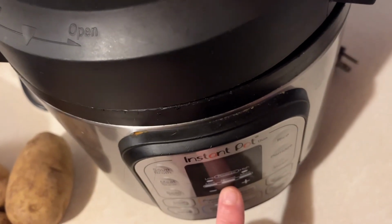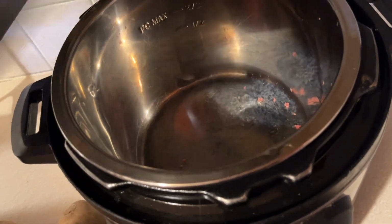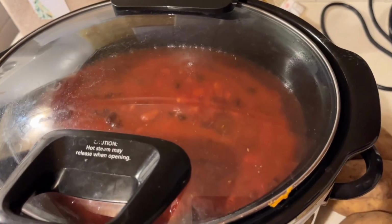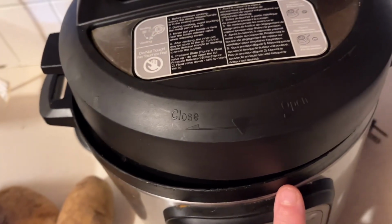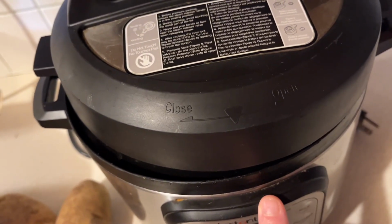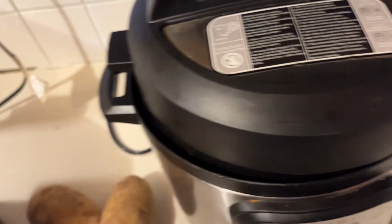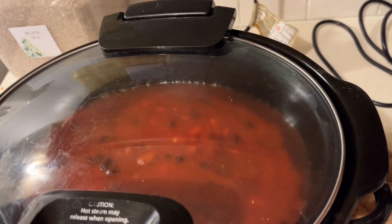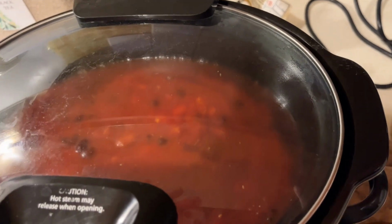My Instapot is over here. Nothing is in it currently right now. We are waiting for the ground beef to be done. Now, by no means am I sticking 3 pounds of ground beef into the chili. What I'm going to do is stick a portion into it, but I'm going to cook all the meat at one time in my 3-quart mini Instapot. I will take a portion of the meat, as I said, and put it into the chili, and then the rest of the meat is going to be made for tacos. I will be back later to show you the taco bar as well.